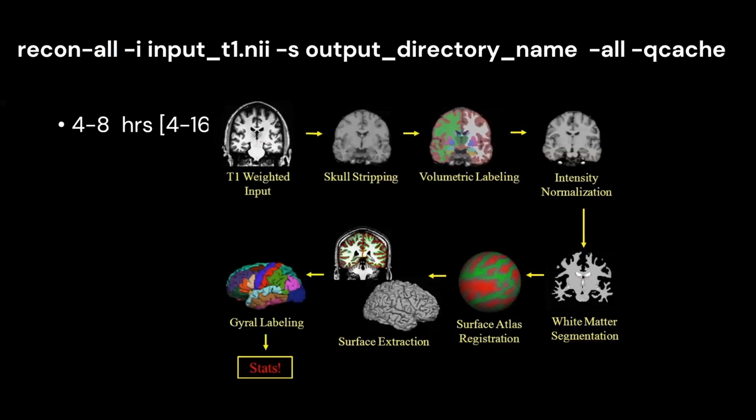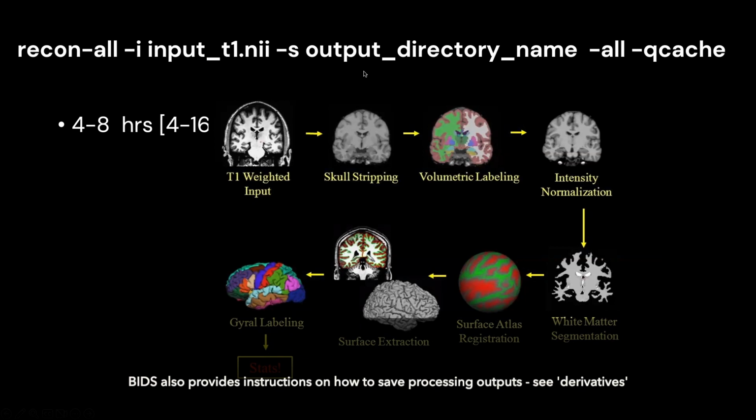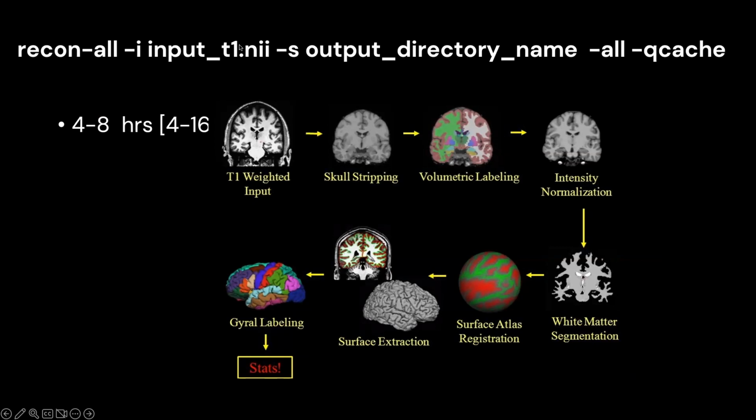The way you run recon-all is by typing the following command in your terminal. You start by typing recon-all, without spaces, followed by space, dash i, space, your input NIfTI image, the one you want to process, space, dash s, space, the name and actual path of your output directory. You can give these any name you want. For example, if my input image is from subject one, then my output directory will be subject one FreeSurfer or something like that. Just make sure that name has no spaces. Remember that when you're using Bash, it's better not to have spaces in the names, so make sure your output directory contains no spaces.